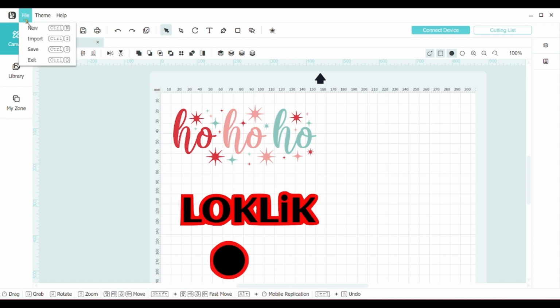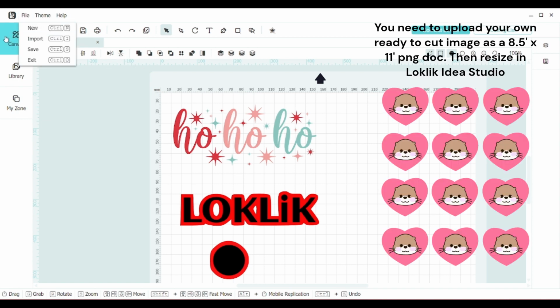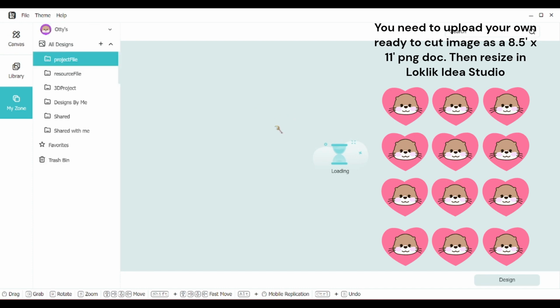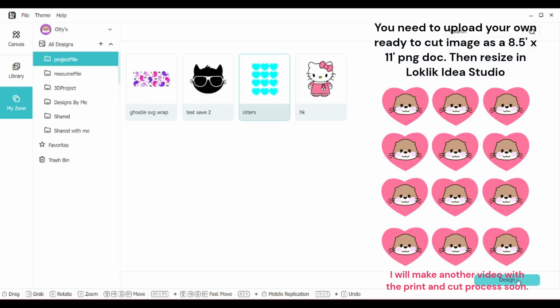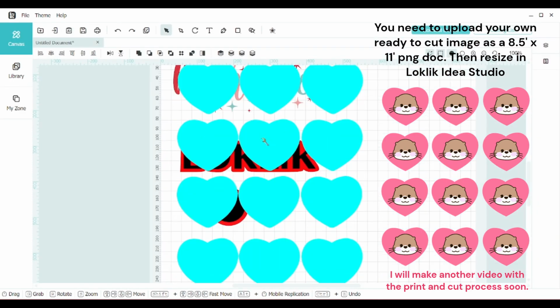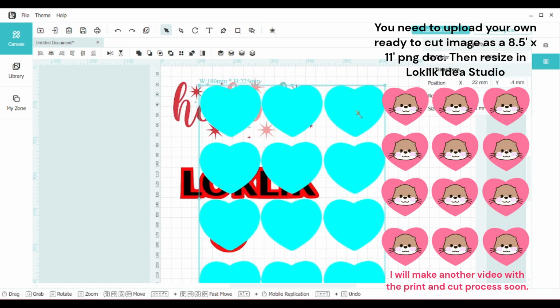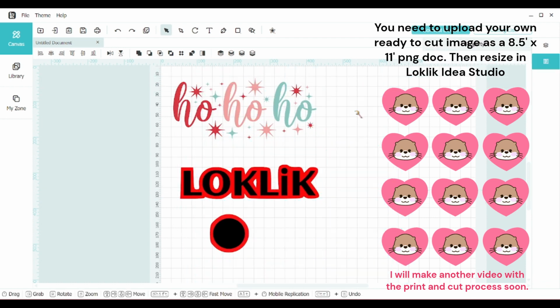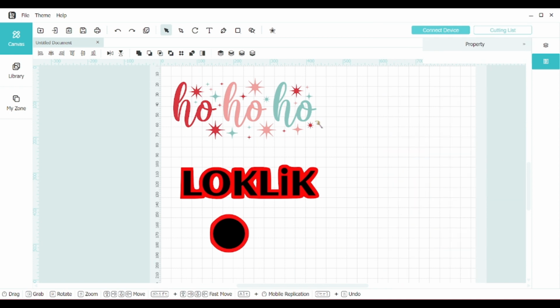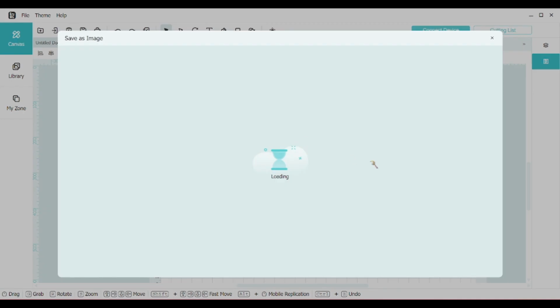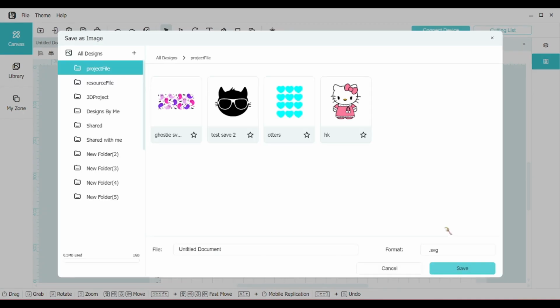So I'm just going to go to my zone over here, and I'm going to click Otters, which will bring up another design. This actually had otters in my heart shape, but it only saved the shape and not the image. So I would like to start saving my projects as an image, but right now they only allow SVGs, which kind of hurts me as a crafter.